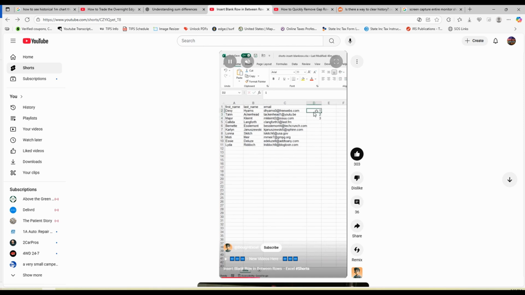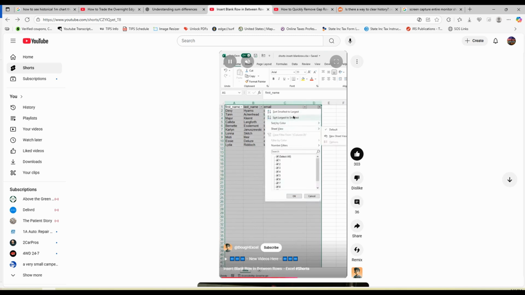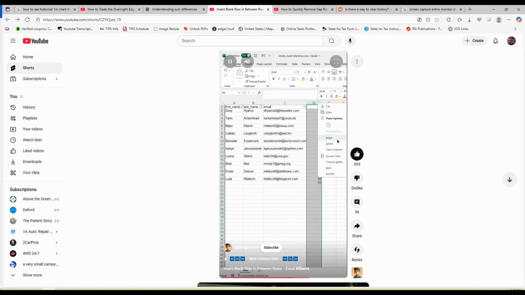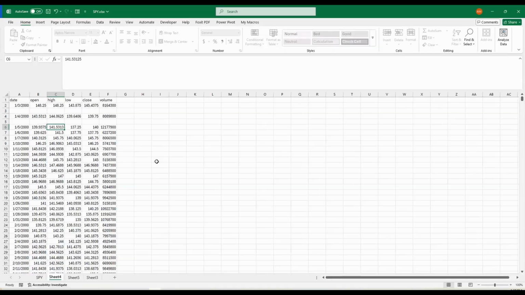What he wants to do is he just numbers it all the way down, 1 through 10, then he copies that and pastes it into different rows below, and then he's going to sort that column smallest to largest. And so that's going to create 1, 1, 2, 2, 3, 3 and give us what we want. So we come back over to Excel here and try that out.